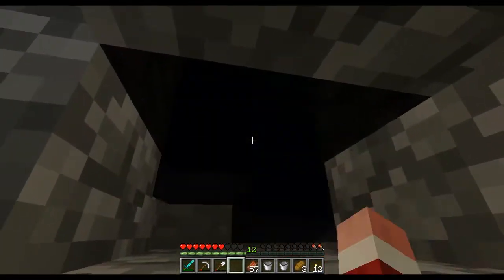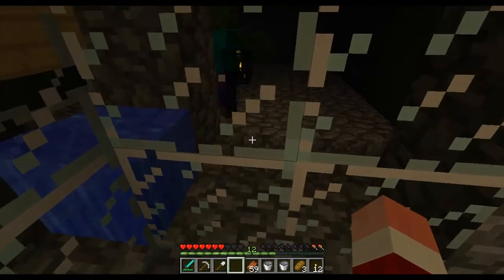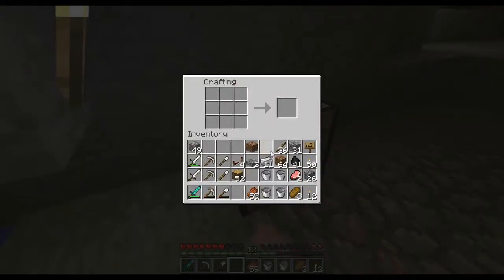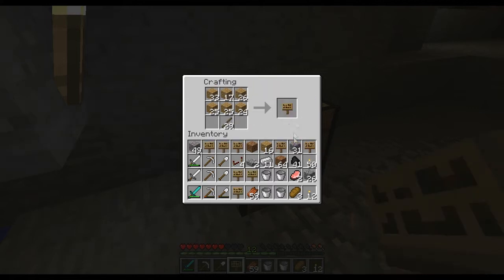And then we'll go make these signs, because basically what you need to do is surround the actual block of the spawner itself with signs. So make a couple more signs, plenty of wood, hopefully that's enough. Should be enough. Crap.